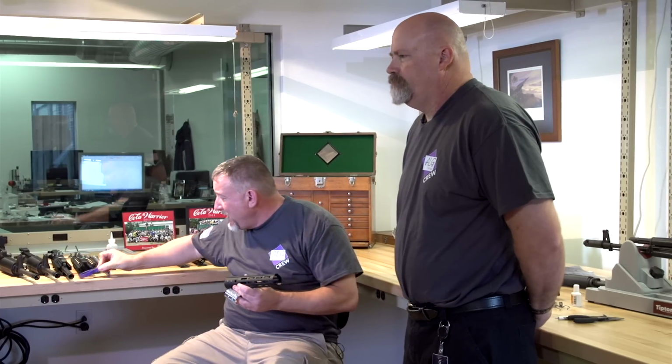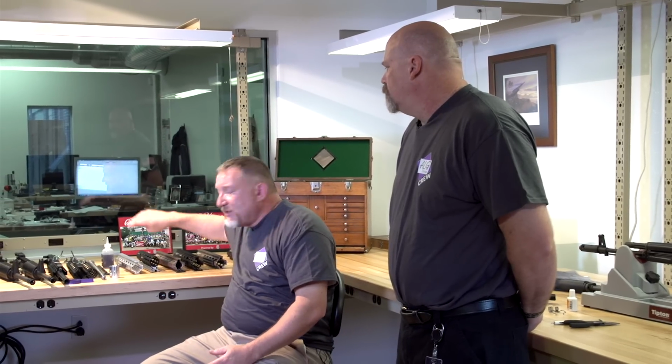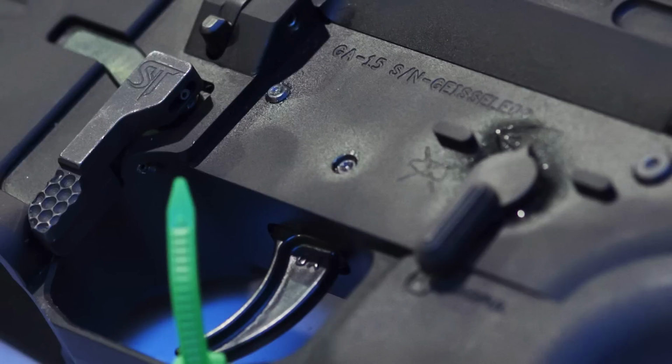It comes with a wrench that automatically torques and indexes the rail. So we were releasing more rails, releasing the V2, other things, but we needed something else. So in the middle of December, we decided to make an AK-47 trigger. We do not deal with AK-47s, only M4 carbines and AR-15s. In about 2 weeks, Bill and I designed the AKT. In the early part of January, we had working prototypes.